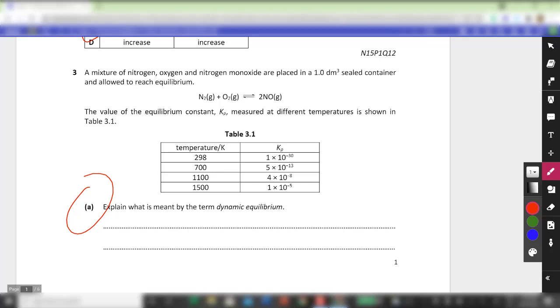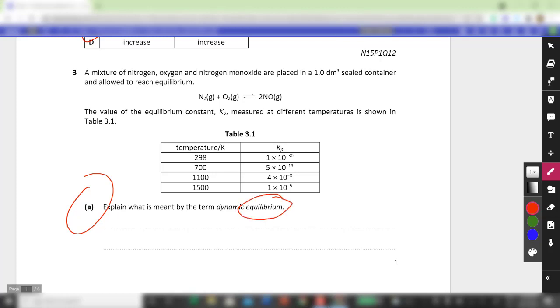And what about equilibrium? The emphasis for equilibrium is that if you are able to take a snapshot of the system at different time frames, you will be able to observe that the amount, or I mean, maybe amount is not a 100% right word, but if you can detect the concentration of the reactants and products, they will be at a fixed value, what we call equilibrium concentration. So that addresses the equilibrium bit.